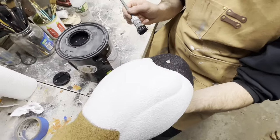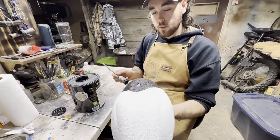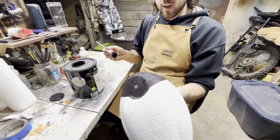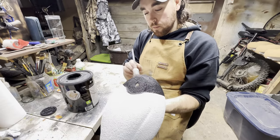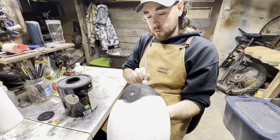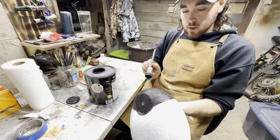And that's pretty much it right there. See, it's somewhat even when you look at it from the top. The dog ain't going to know the difference. If it does, it's too close, you should be shooting it anyway. But that's good for me, and I'm pretty OCD, like I said, a thousand times.